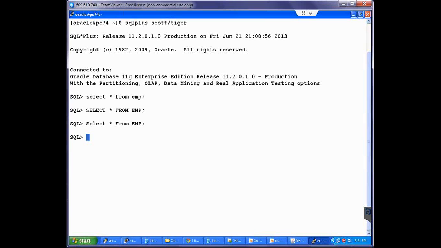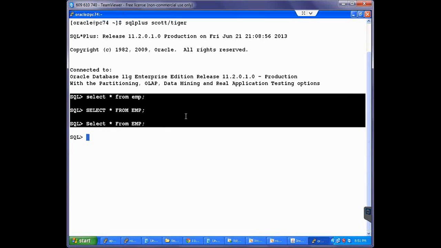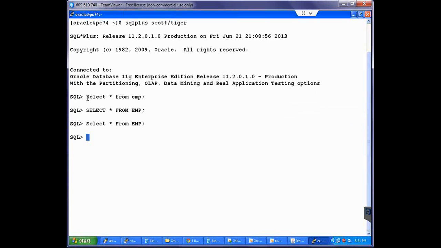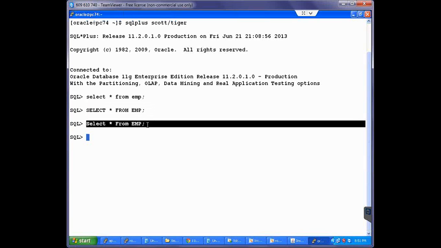So definitely all these three select statements will give me the same result. But internally, when it comes to processing, Oracle will consider this statement separately, and this statement separately, and of course the third statement also separately. So for Oracle, these three are three different select statements. It is not one statement getting repeated. Why and how, we will discuss in more detail in the DBA classes, but as of now just remember that point.